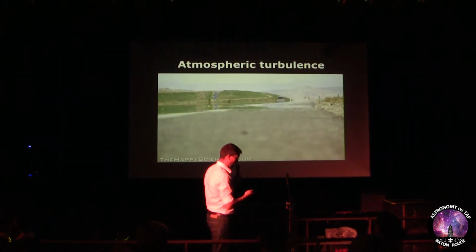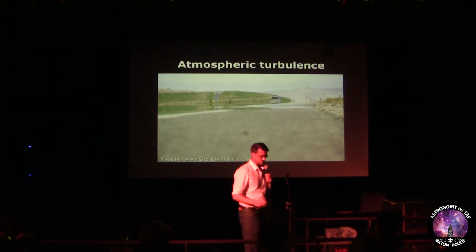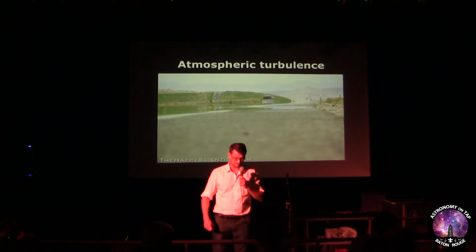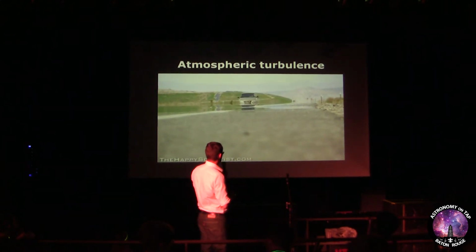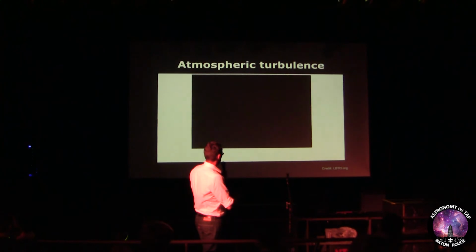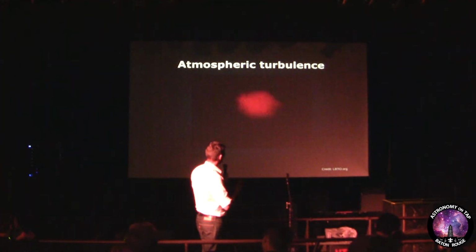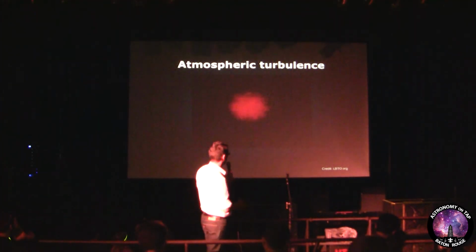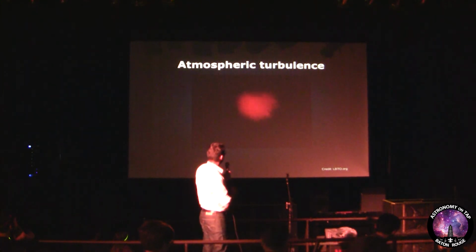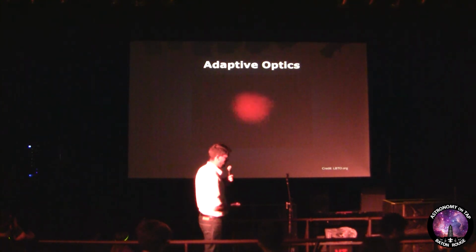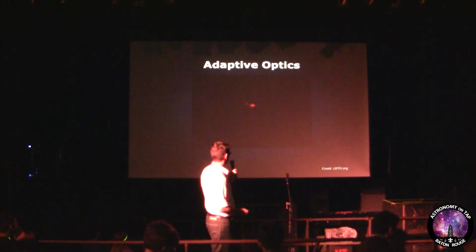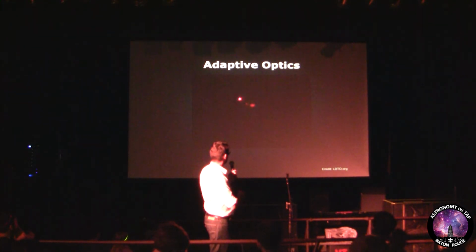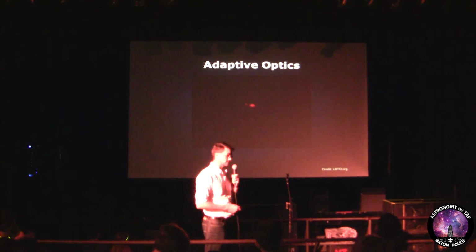But another difficulty, of course, is atmospheric turbulence because of different temperature layers in the atmosphere. The images are always blurry and unstable. And if we look with a large telescope at a star, the star is just a giant blob, and you cannot see really anything around it. And that's why astronomers have something which is called adaptive optics, which can correct for these atmospheric turbulences. And if it's switched on, you can see that this large blob is actually made out of 3 sources.